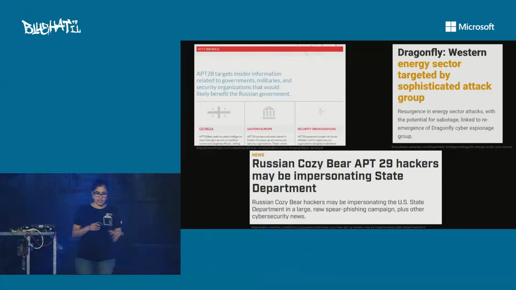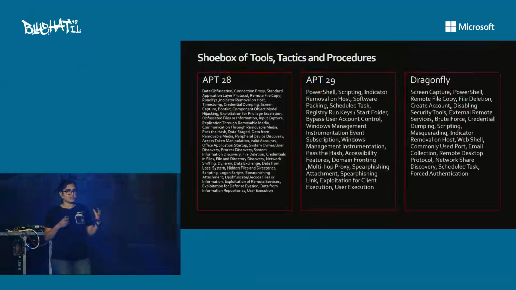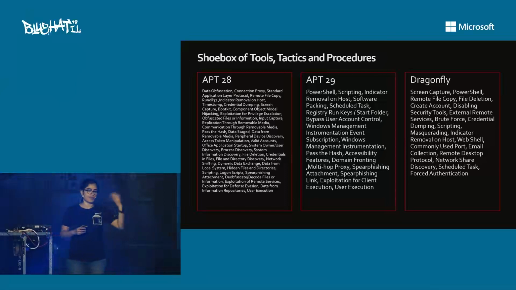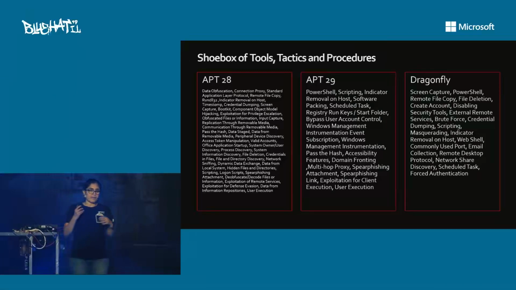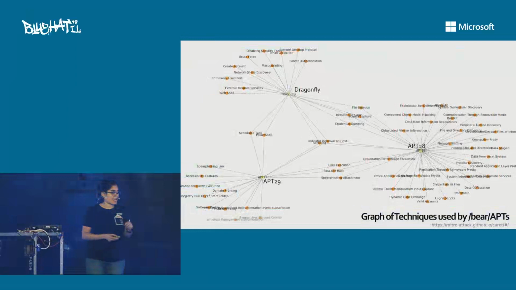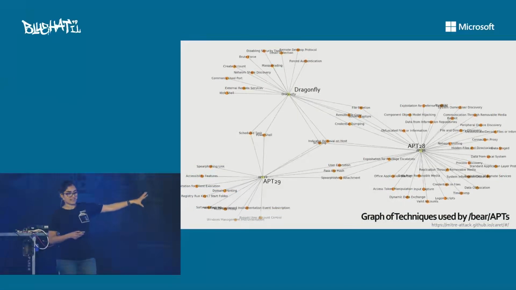and then 29 more on Western political institutions. So you read up all of this information about them, and then maybe you create a shoebox of TTPs, which is, okay, so this particular APT uses spear phishing, and then they drop obfuscated PowerShell to put their malware implant, and so on and so forth. But this data is very complex. It's not useful yet. So if you're a really good TI analyst, you create a graph like this, connecting the TTPs between these actors. And now you can start to make a little bit more sense.